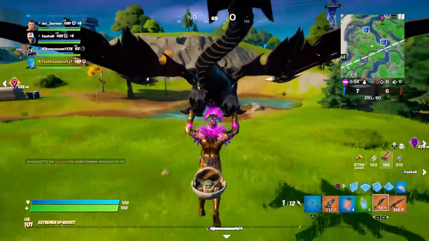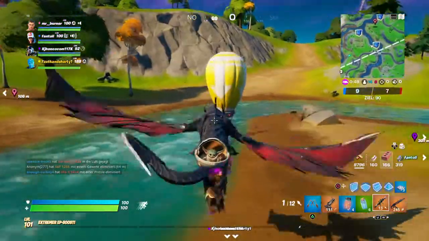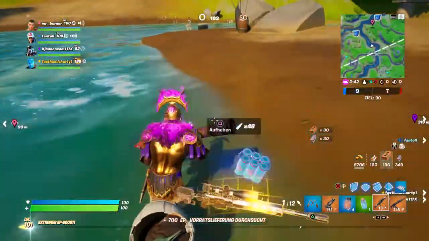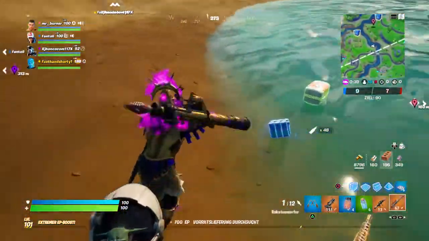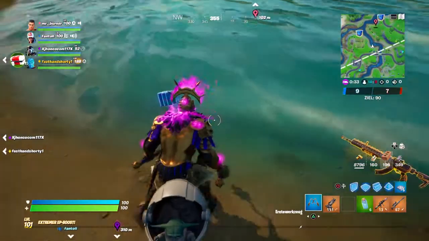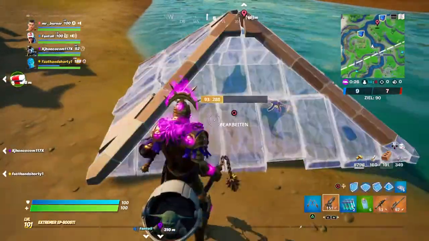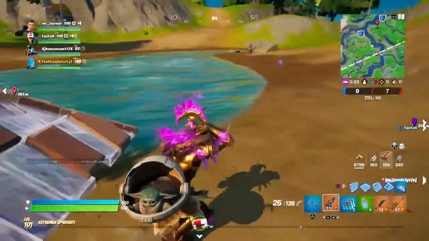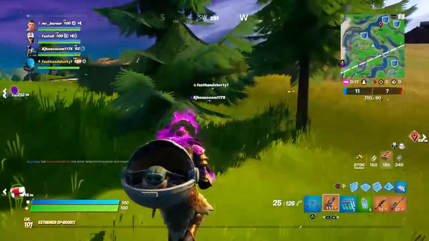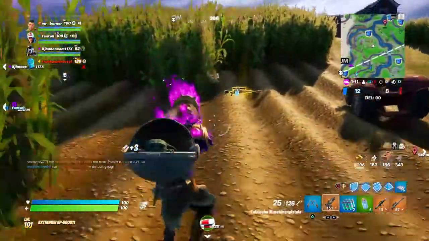Where are you? Oh, there you are. There are loads of supply drops here. Petrol lasts a lot longer in these cars, you know. The fuel lasts a lot longer in these cars. I'll just come all the way from over there in the car. There's a sniper gun if you want it.